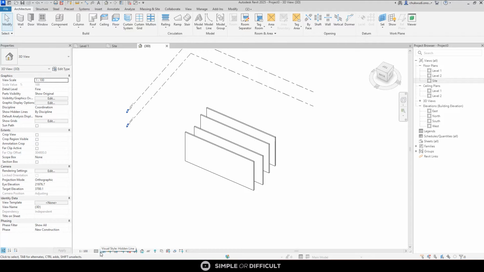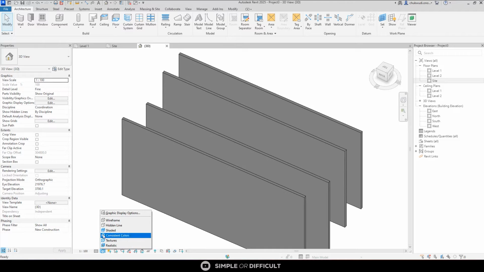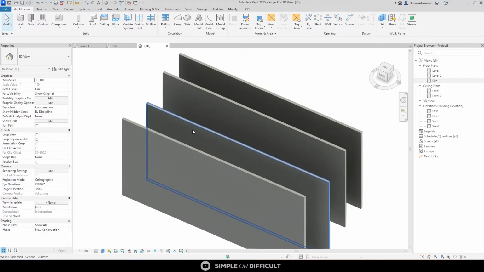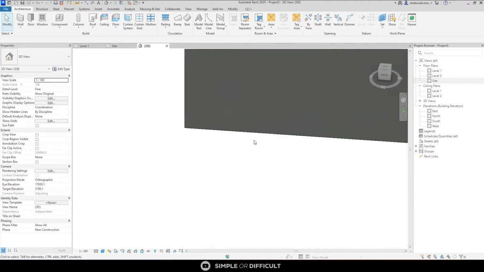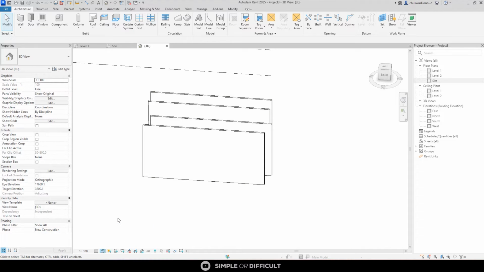All right, so this is the visual style. With this visual style, you can set how you want your model to be showing. You can set it to be showing as a shaded file. You can set it to be showing realistic. That way it is going to show you the material itself, the way it is supposed to show. Now, I like to work in hidden line simply because it makes the system faster. Here you can do the sun path, you can turn on your sun path and do more accurate sun settings that will reflect the time of day that you want it to reflect.